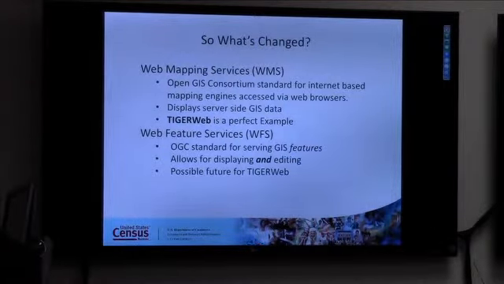The important thing about a web mapping service is that the WMS is generated on the server side. The client has very little work to do to display a web mapping service. In fact, and I may be getting a bit ahead of myself here, a web mapping service is nothing but a bunch of little tiles, little pictures.